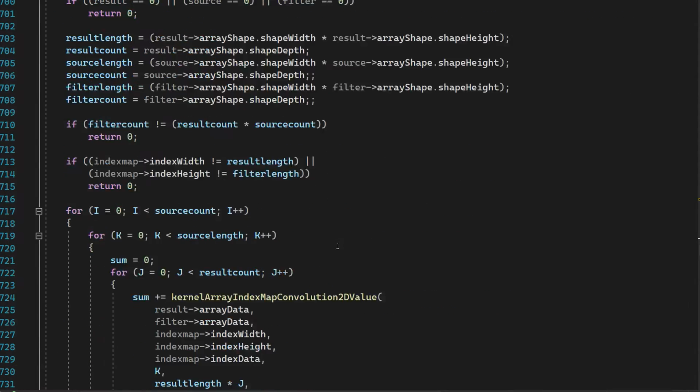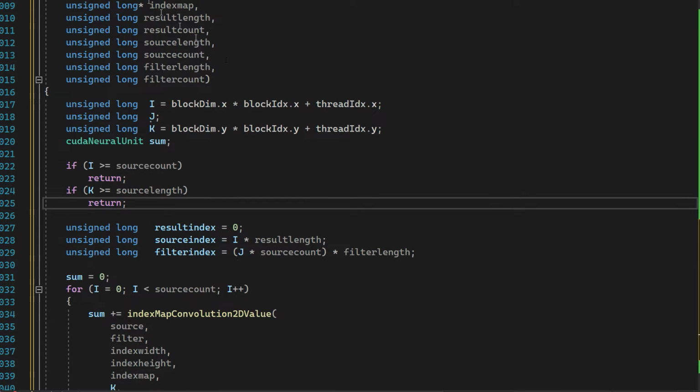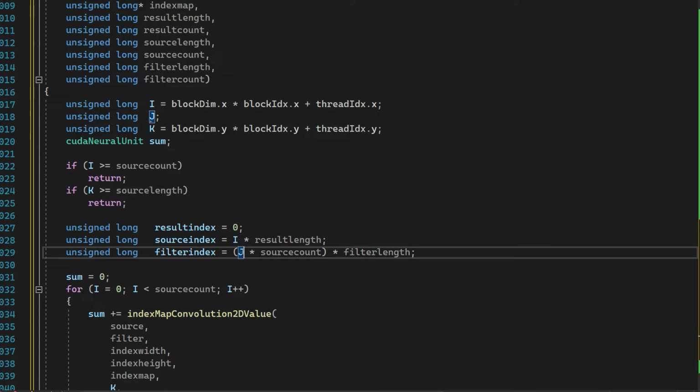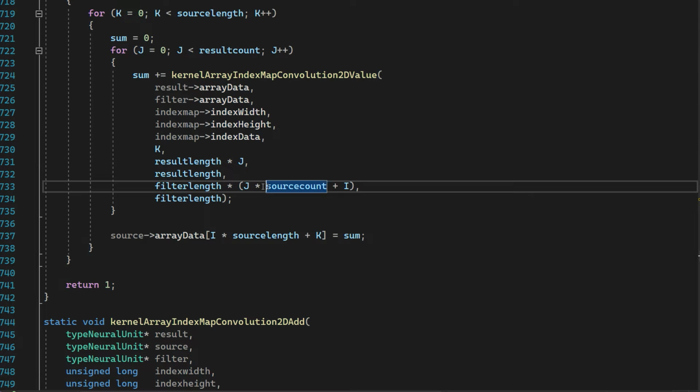Oh, that's when it was forward. Result index starts from 0 and then multiplies and then goes from 1 to I. Okay, we're trying to translate everything as closely as we can here. Filter index equals, it's still equal j, I think. Does it equal j? Filter index equal j times source count.